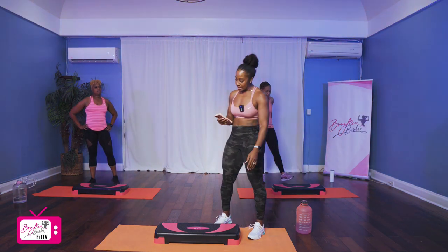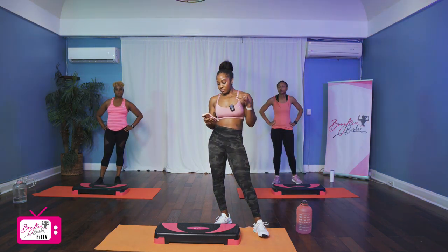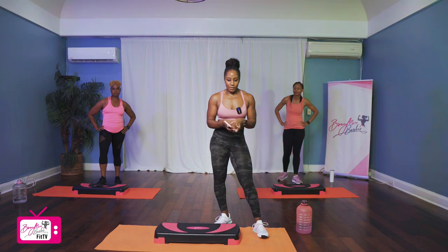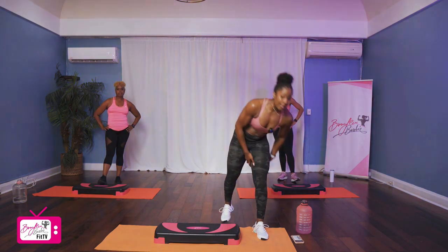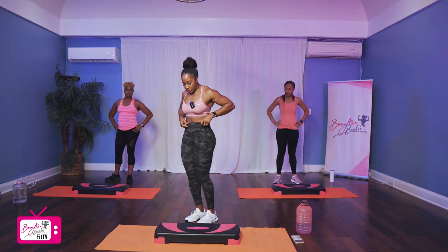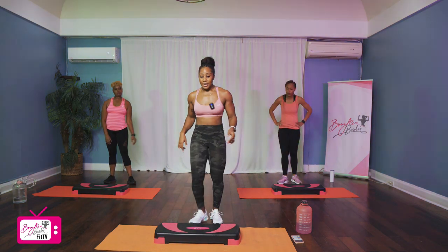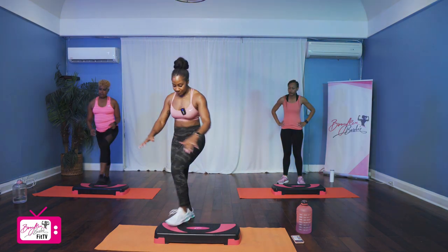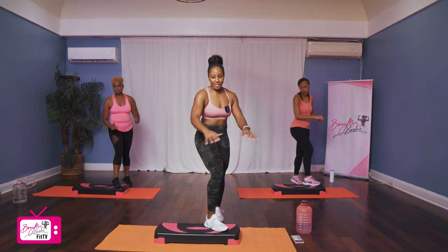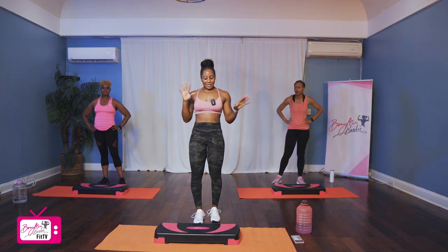So, I'm gonna break down our next song. We're going to start with our single knee, just like our last song. So we step, drive the knee, step, drive the knee. Then we're gonna go step, curl. And then our third movement has a little bit more parts.